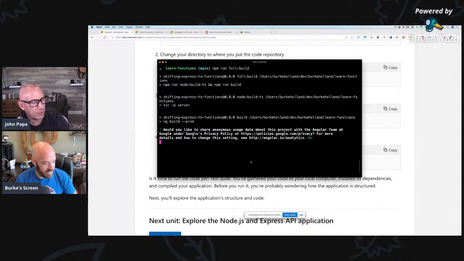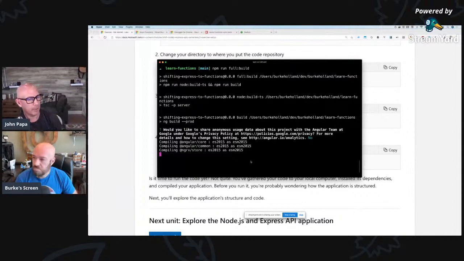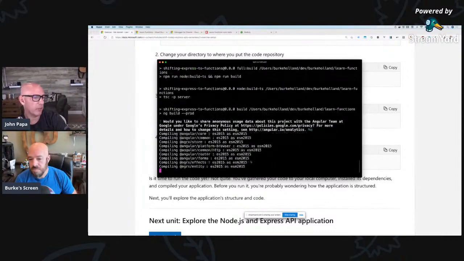So the first step was to compile it with TypeScript. The second step is ng build --prod, which should be building your Angular app. That Angular app should probably take, since it's the first time building on your computer, maybe up to a minute. That's because Angular has a two-step compiler. Future builds will actually take less time. So if we run this command again, which we will, it'll take less time to run.